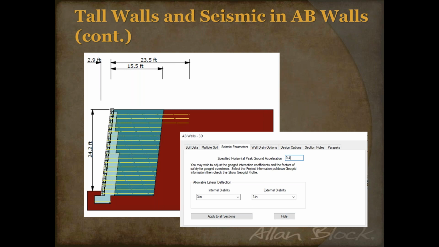Along with that, you can put in allowable lateral deflection. These are both values that can sometimes be found in your soils report, not always. Otherwise, you can find them online. There are plenty of websites. Again, we use AASHTO code, but you just want to make sure that whatever local code you're using is what you use to find those values. And in the wall image here, you can see that now that I've input that seismic coefficient, it's automatically extended our top geogrid layers. Again, that's typically going to be 90% of the wall height, but AB Walls is going to do that for you.